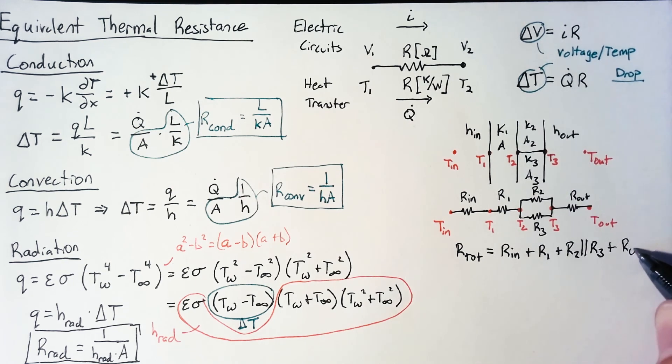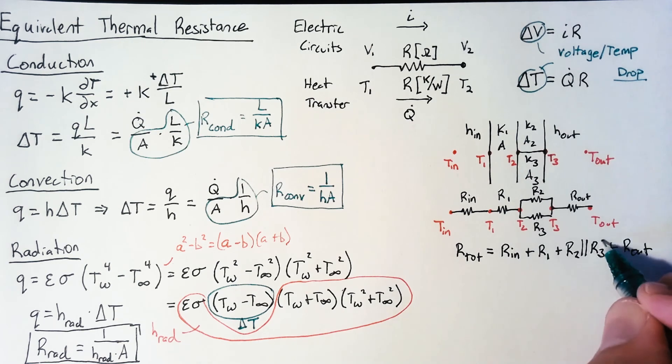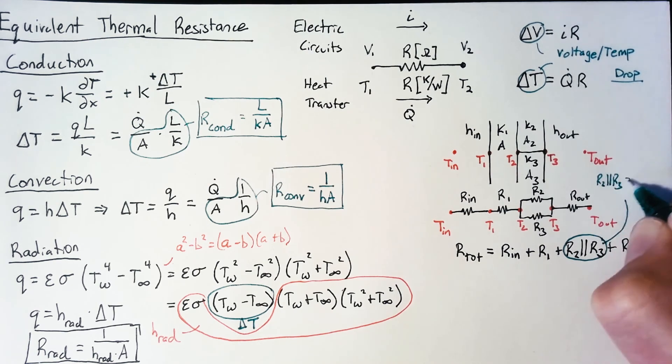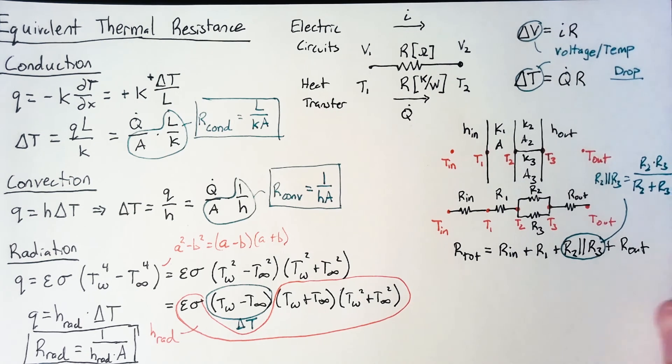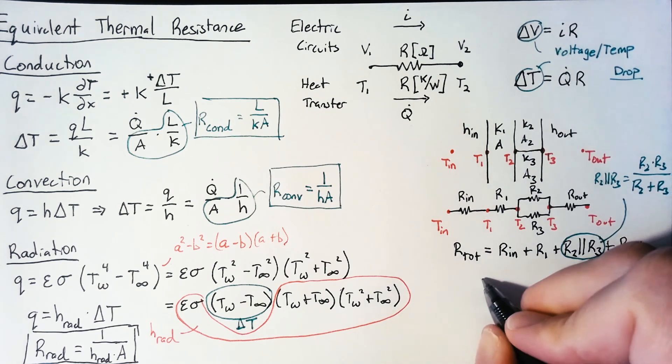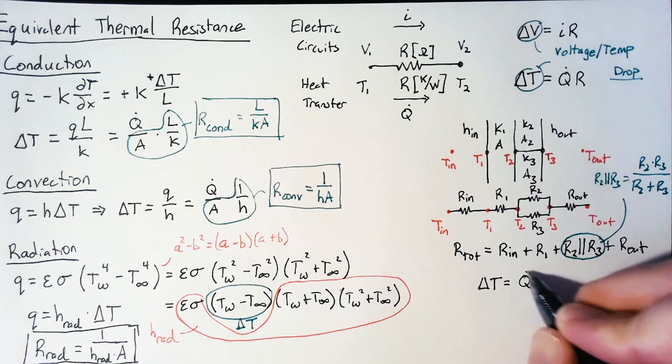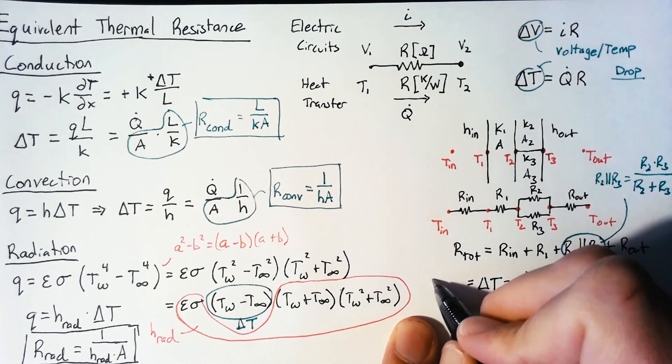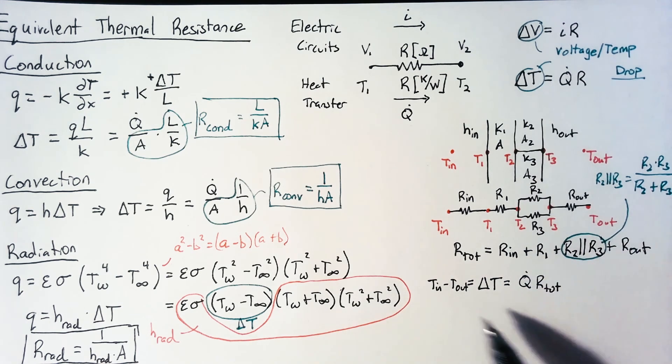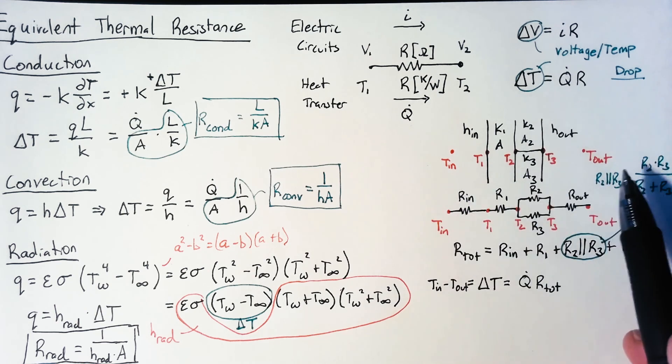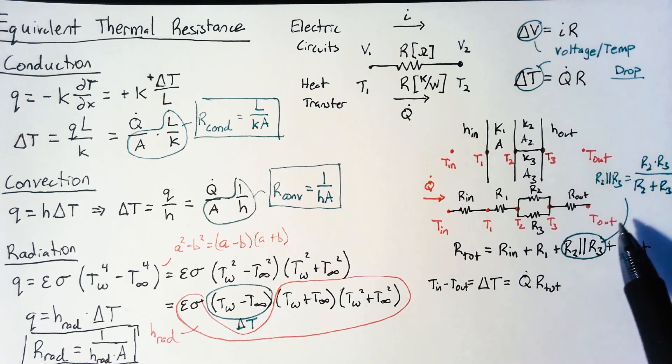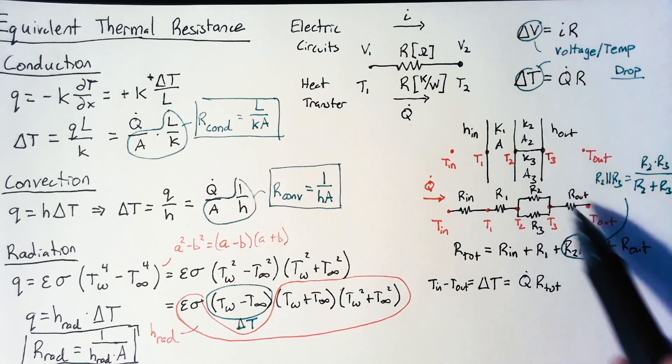And just as a reminder, this R2 parallel R3 is a very simple equation that we can use. So R2 parallel R3 is going to be R2 times R3 divided by R2 plus R3. So once we find those resistances, we can just plug that parallel section into that formula. But the end result of all this is that our delta T is going to be equal to Q dot R tot. And this delta T here we know is over the entire section, so this is going to be T in minus T out. And the assumption here is that our Q dot is moving from left to right. Q dot is coming from the left and it travels through the entire circuit. So typically, we know the two temperatures at the end, and then we are able to use those along with our knowledge of resistance to figure out what this Q dot is.